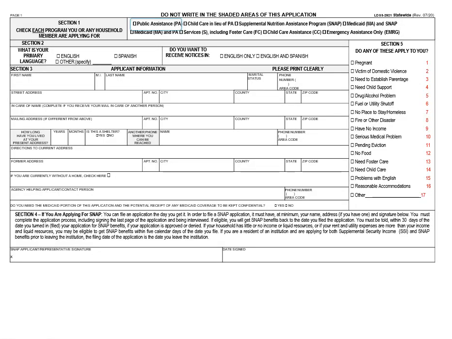Okay, now at the top of this page, you should see section 1 in the upper left-hand corner. You're going to go ahead and check the box next to public assistance. This is a form of public assistance. If you are also applying for Medicaid on behalf of the children, go ahead and check that box below, the MA and PA box. Now, if you're applying for any other forms of public assistance, such as child care assistance or SNAP, you can check the appropriate boxes as well.